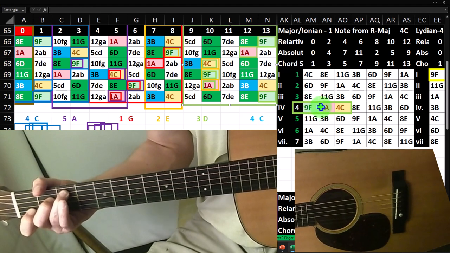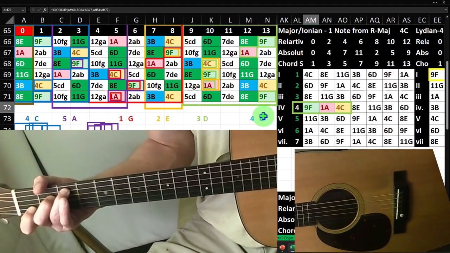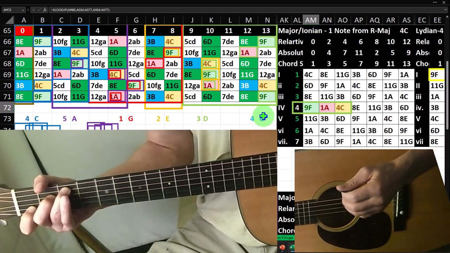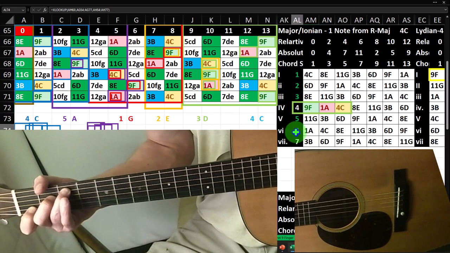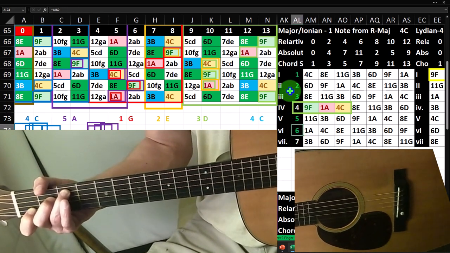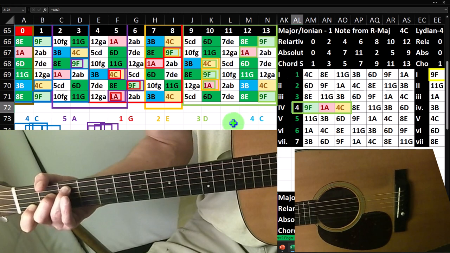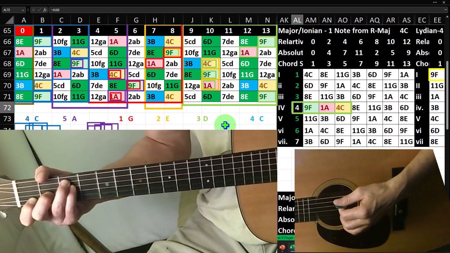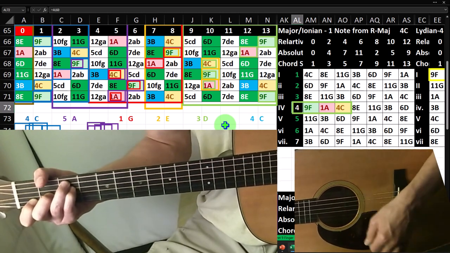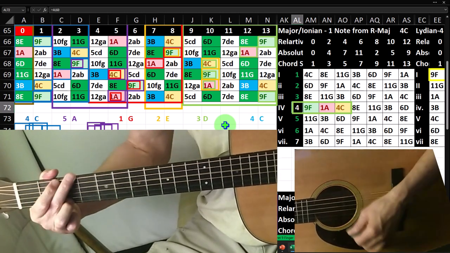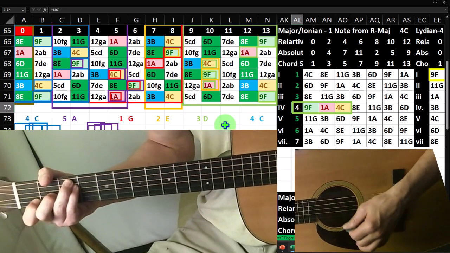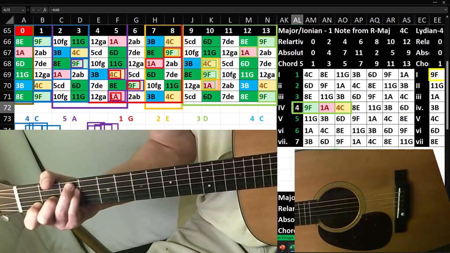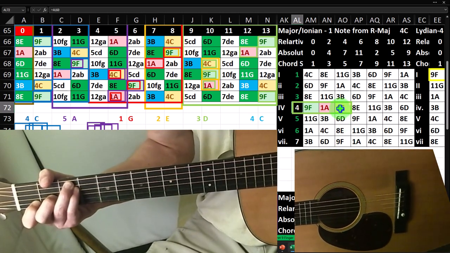Or it would possibly be better for me to make the 4 the tonic, meaning making that the central point. Now the 4 is sometimes a little bit difficult to make the tonic, more difficult than the 6, which is the minor, that would be a minor scale, or the 2 or the Dorian. It's not impossible, you could do it, but sometimes it's a little more wonky to make the 4 the midpoint. So if I'm playing an F to C, and then I'm going to go back to an F, sometimes it's hard to make the F sound like it's resolving. One trick on that resolving thing, as we saw before, is to say, let me take the fifth.